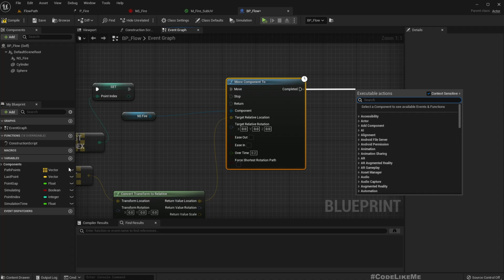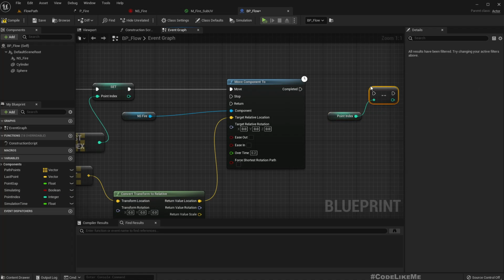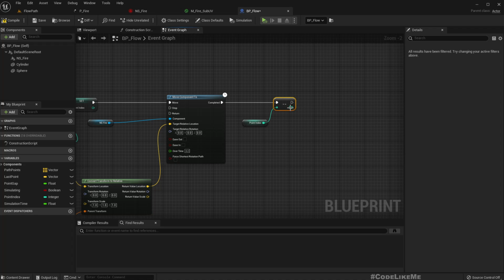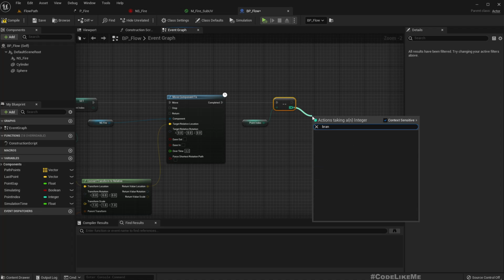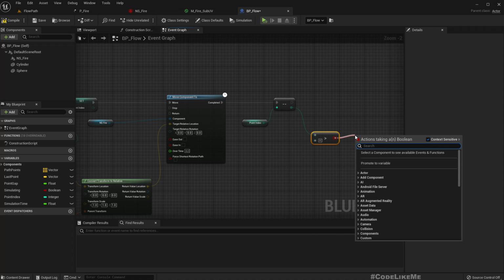When complete, I'll get the point index and do a decrement, and if this is still larger than 0, that means we still have points, so we are not at the beginning.